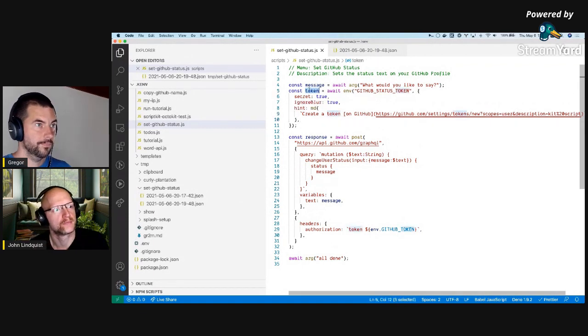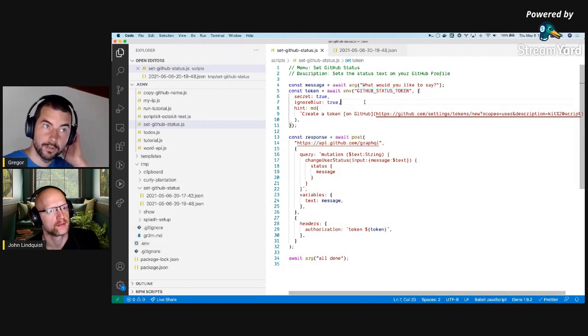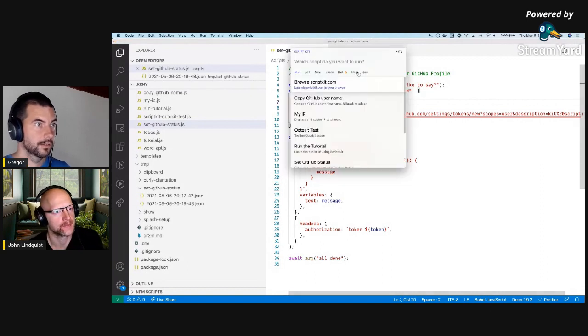And then we will use the token here. So basically what will happen now, I will be prompted for the token the first time. Then it will be written to the .env file. Correct. And the next time I will no longer be prompted, right? Correct. Yep. Okay, let's try.